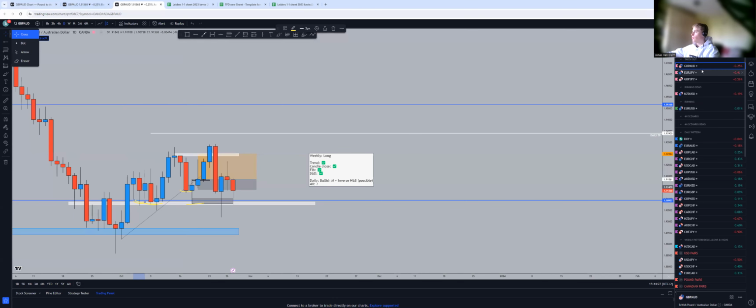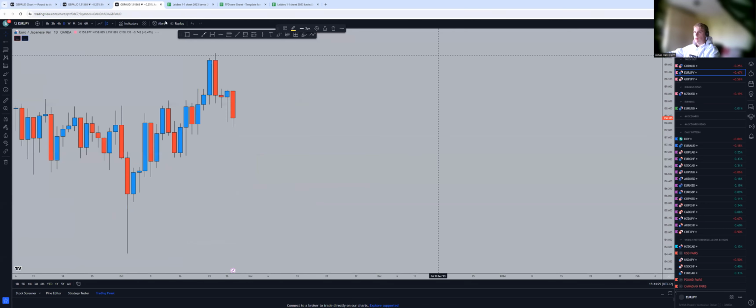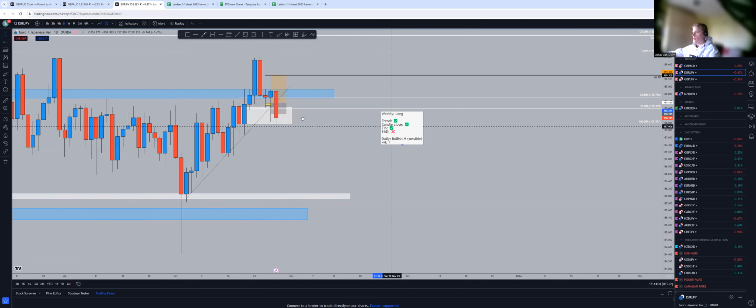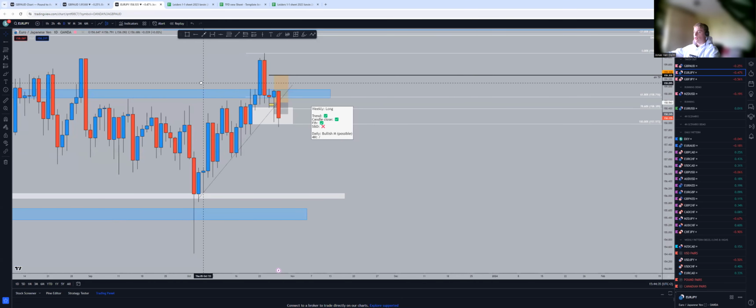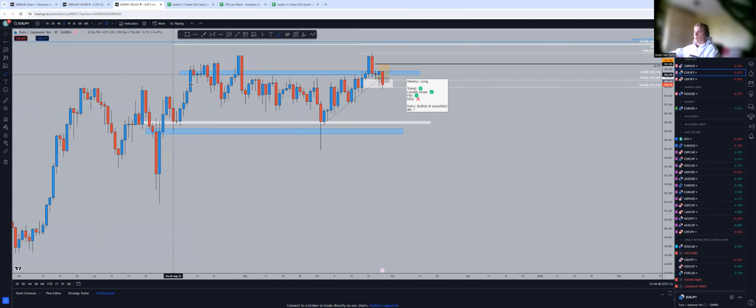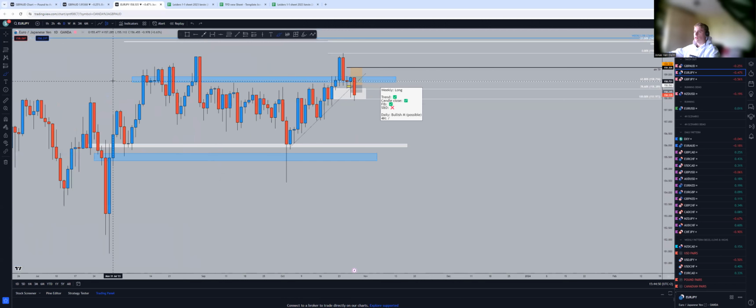Then I will go to the second one, Euro GPY on the daily chart. We will do the same thing. So on the daily chart, what can we see? We had our bullish M here. I took my fib from this low till this high. I can see already the feedback now for me. What you can see is, because I will zoom out, on the daily we are still bullish.